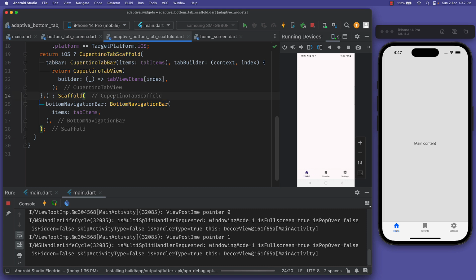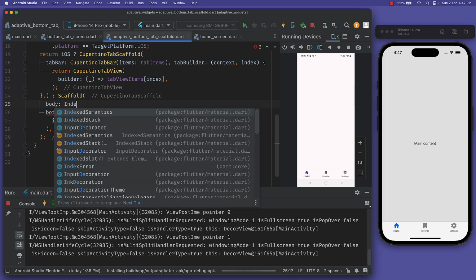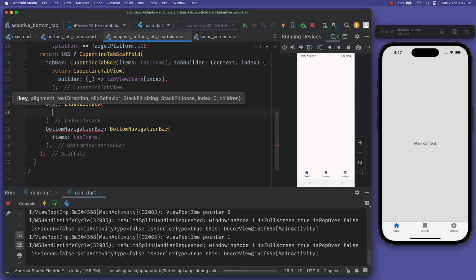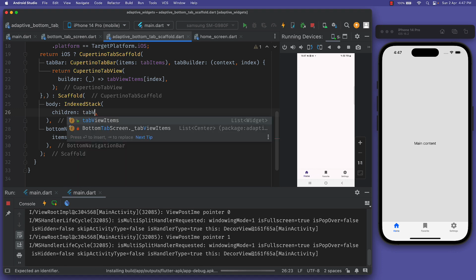So we need to supply a body to it, which will change based on the current item selected in the bottom navigation bar. For that we will be using indexed stack, and inside that we will be having our children. These children will be tab view items.